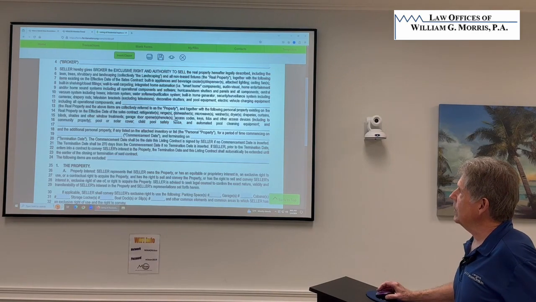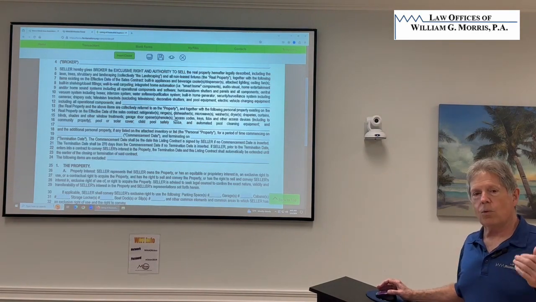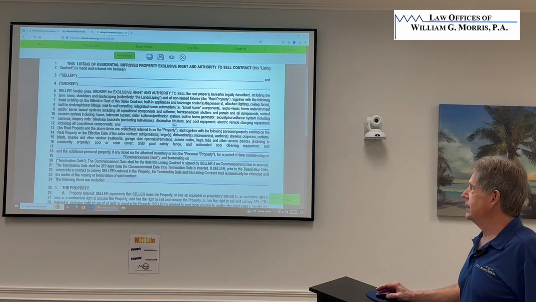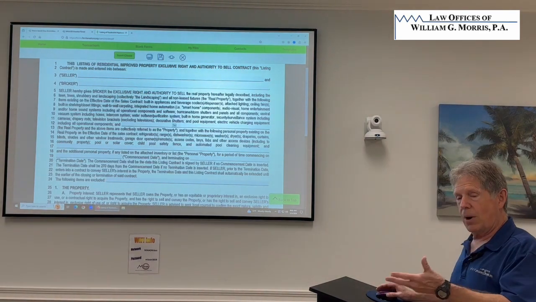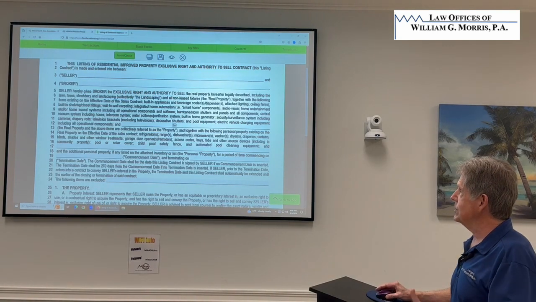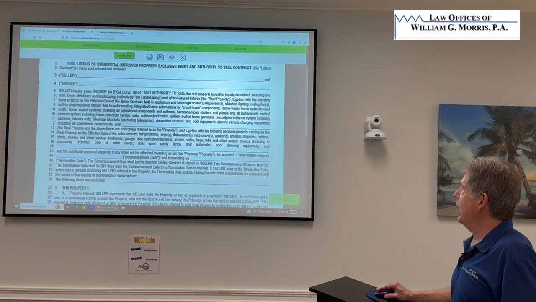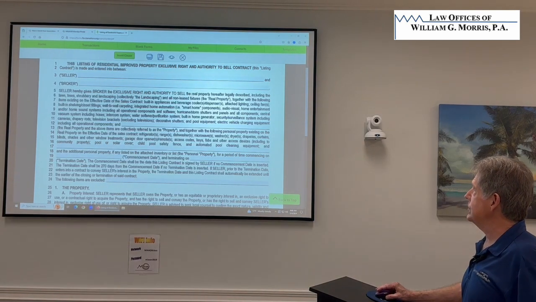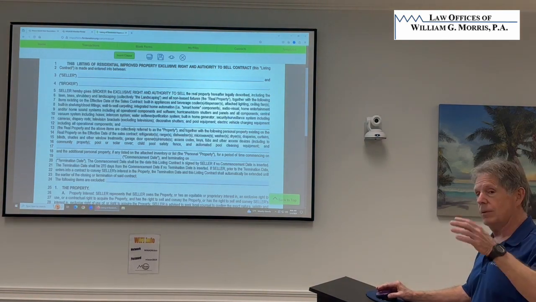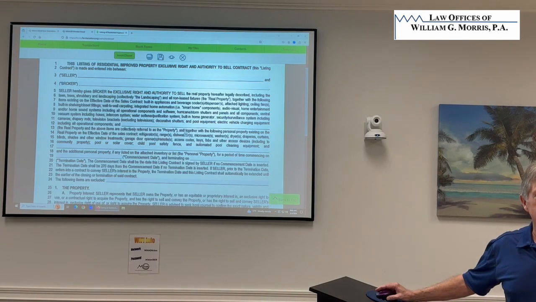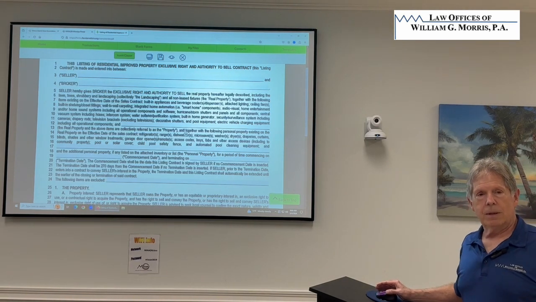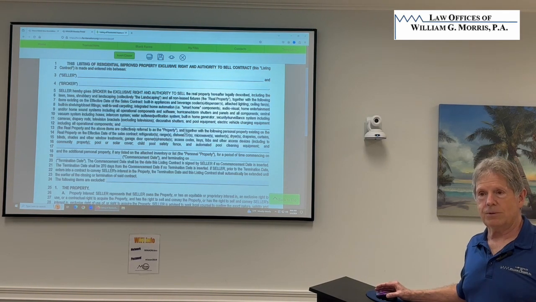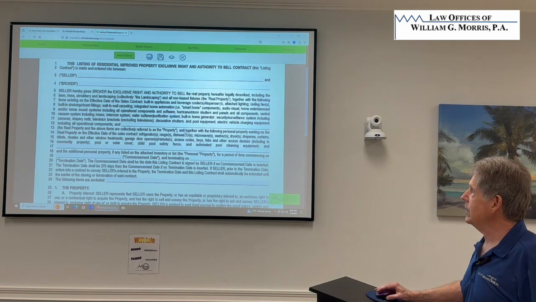Lines 5 through 11 are word for word what's in the sales contract. So we go through and define lines 5 to 6, basically the real property and the landscaping, which is defined as landscaping. Then all non-leased fixtures and the landscaping are real property. You need to go over these things with your seller. I know you probably do that, but I just want to reiterate it. These things go wrong. Sellers take plants with them. Sellers will tear up the royal palms in the yard because they're valuable. You need to be careful with that.